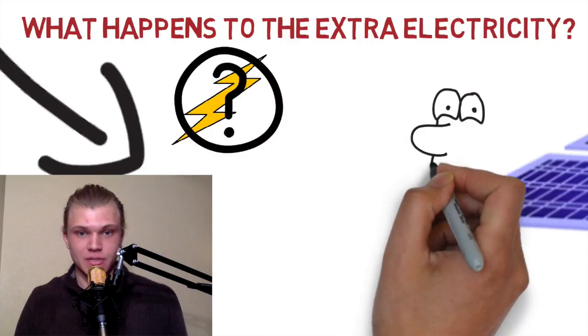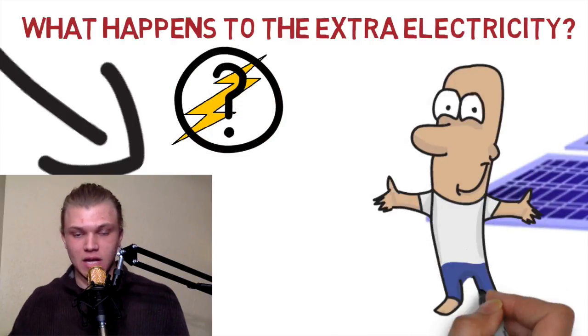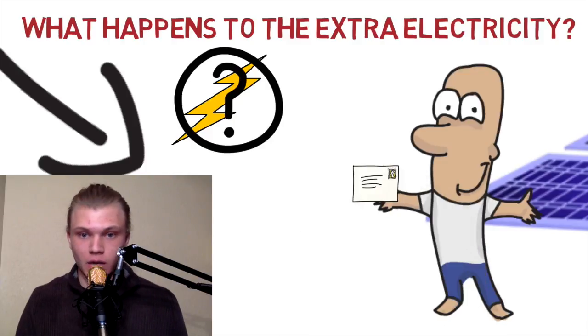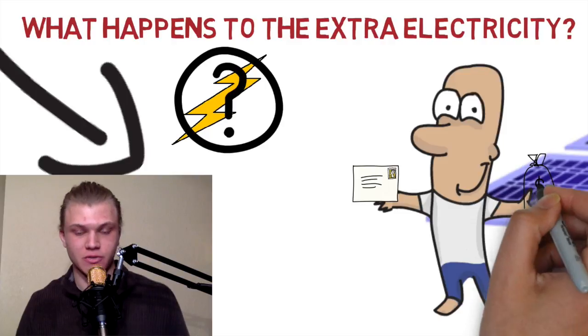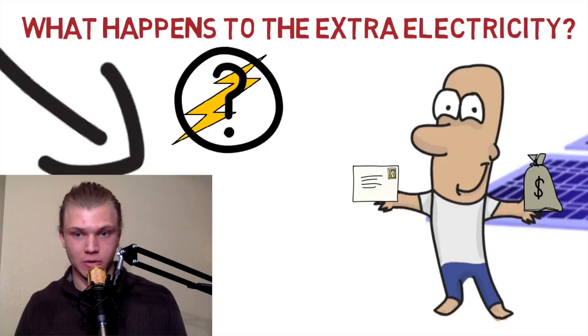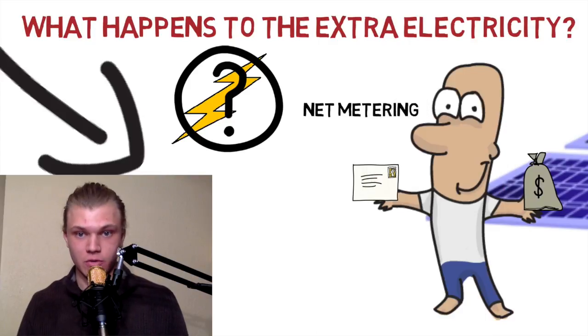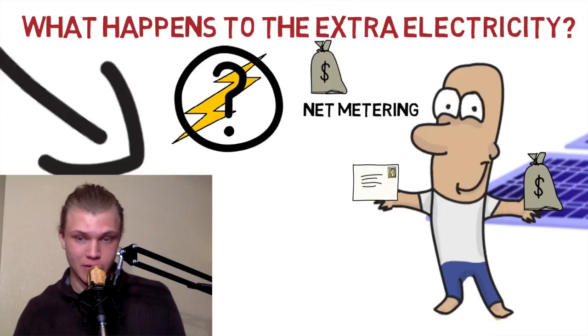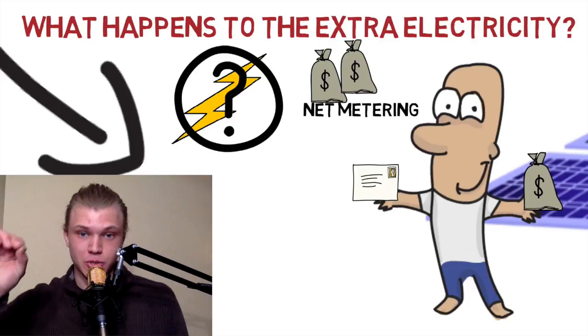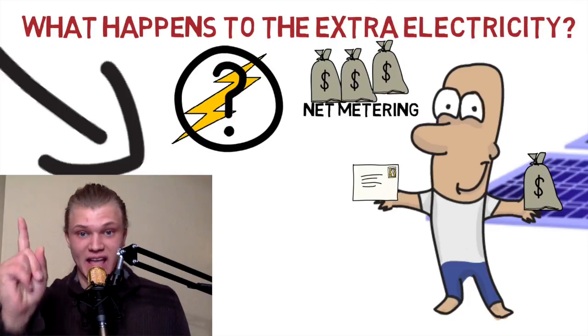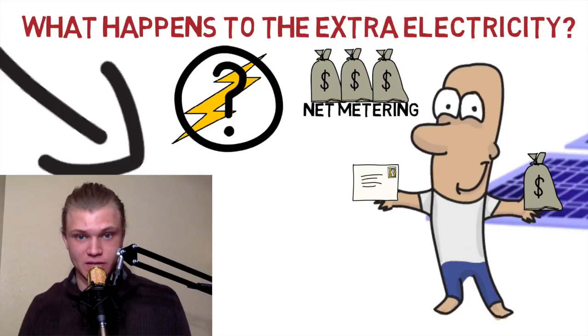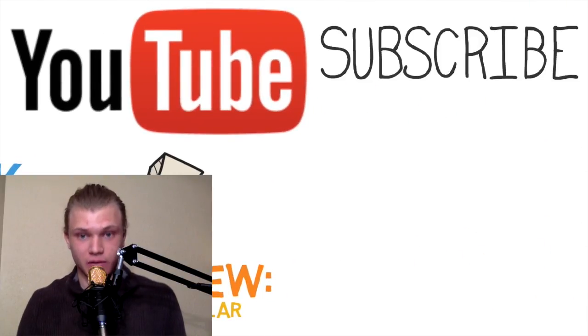If you don't know what happens to the electricity that you sell back to the utility, number one, it can go to deduct your future bill. So for the electricity you're using at night, it can deduct that amount, or you can just get a check after the month. If you're making more than you've used, you actually get paid. And for people with net metering, like in the state of Minnesota, it's actually better for them than other states because they get extra money for that sold electricity. They actually get to sell it at retail price.